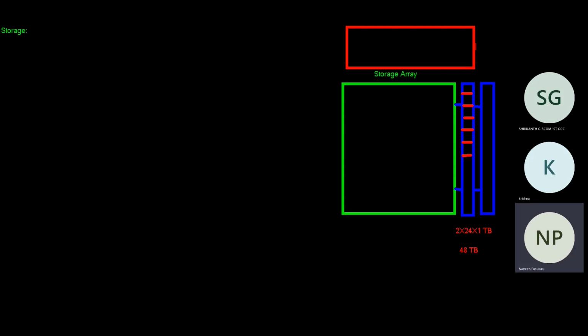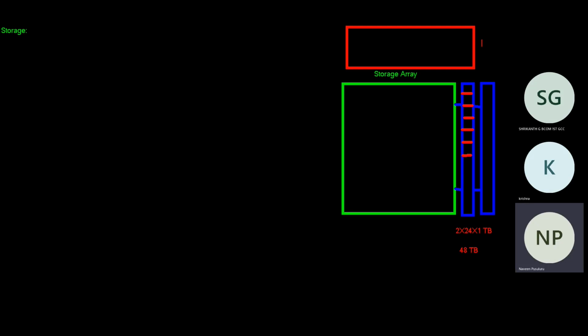Normally in our PCs or laptops, we purchase a 1 TB or 2 TB hard drive and divide that hard drive into logical partitions, right? Like C drive, D drive, E drive, F drive. There we are dividing a single drive into multiple logical partitions. But when it comes to storage, it is the quite opposite way. Here, I'm using multiple hard disks and combining them into a single logical partition, a single logical pool.